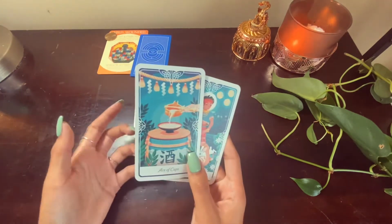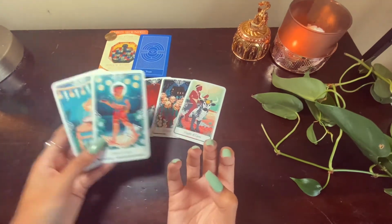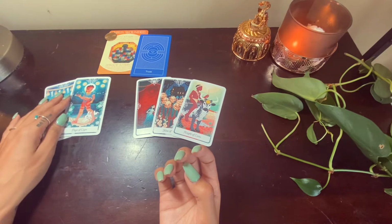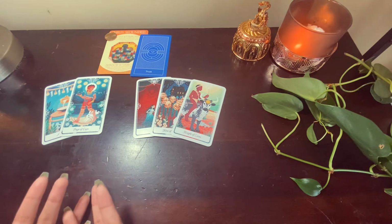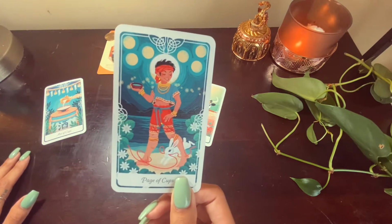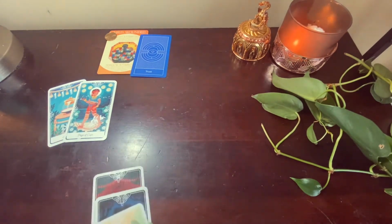And the Ace of Cups is all about creativity and passion and love for a new beginning, a new offer, something new. These both represent a new sort of energy as well. So I feel like once you're able to realize these gifts of yours, you're going to be able to use them to really put you in a new phase of life, okay? You're going to be able to trust in these abilities, and I'm just looking at this page and look how confident he looks and secure in himself, and it's just like he's here to spread love. I feel like your inner child has a lot of love and care to give, okay?